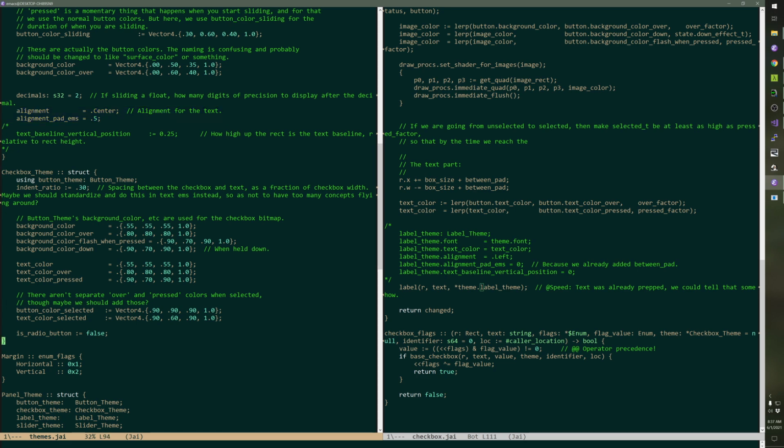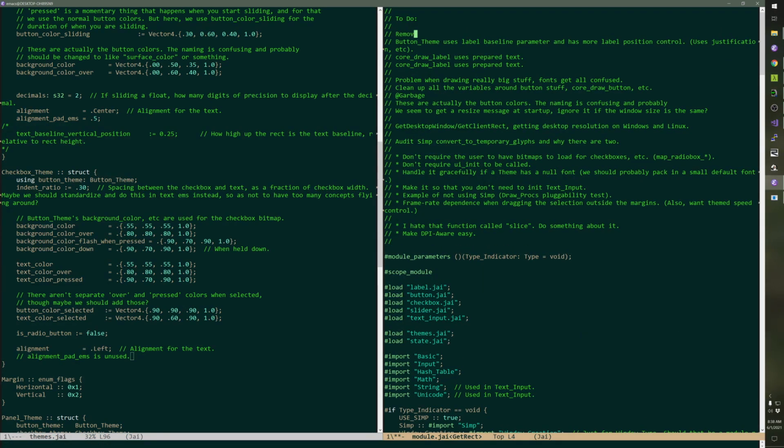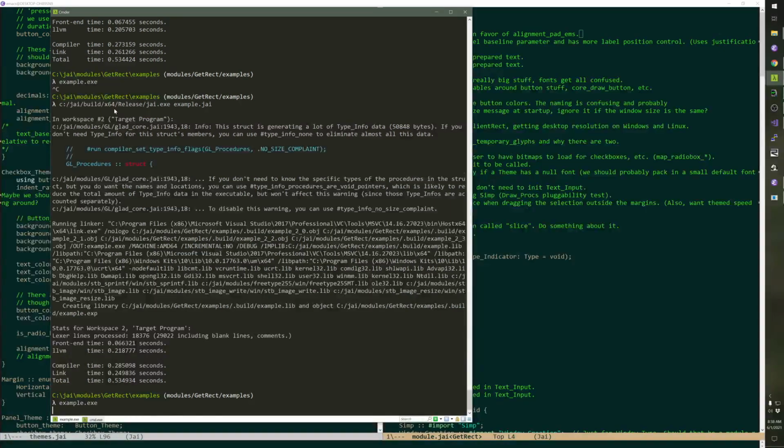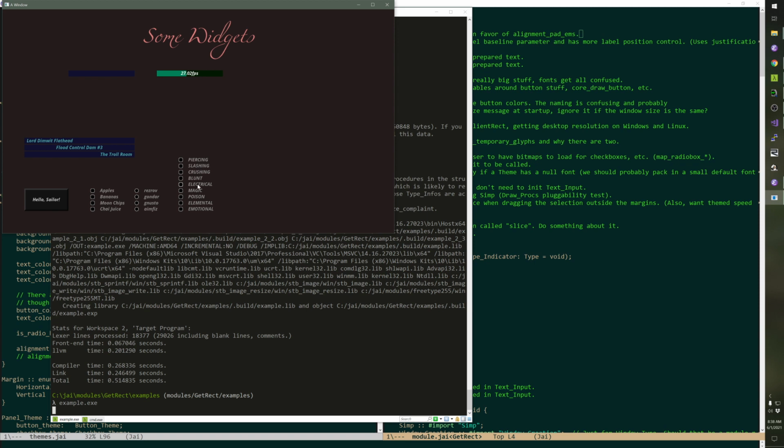So here we say alignment is left. We don't use alignment pad M's. Okay, actually, now that we're actually using this, it's like remove indent ratio in favor of alignment pad M's. Now that the value's there and we're not using it, it changes the calculus.